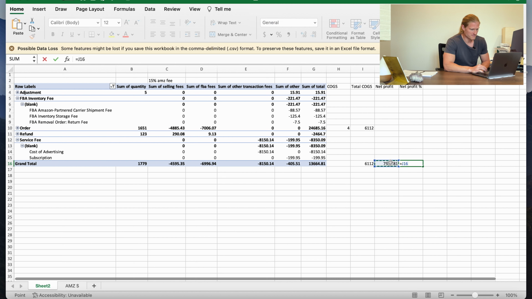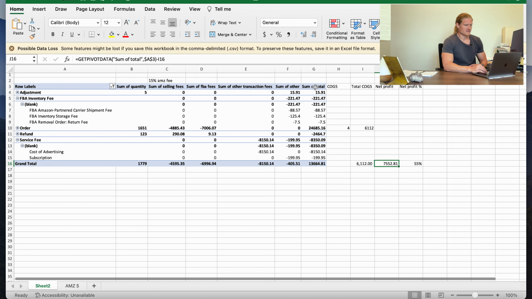Then we can get a net profit percent by dividing net profit, and that will give us what we are looking at, 55% there, not bad. Okay, so as you can see, in 5 minutes you can pull a pretty accurate P&L for you to just kind of check in on your numbers, know where everything is going, how you're doing, and to me it's just super useful to do this pivot table and always kind of know where the money's going, where I'm spending it, and just see a little glance into a time period of our operation.